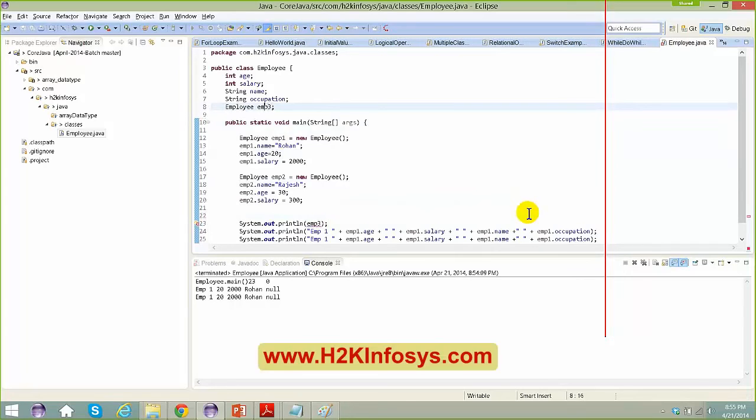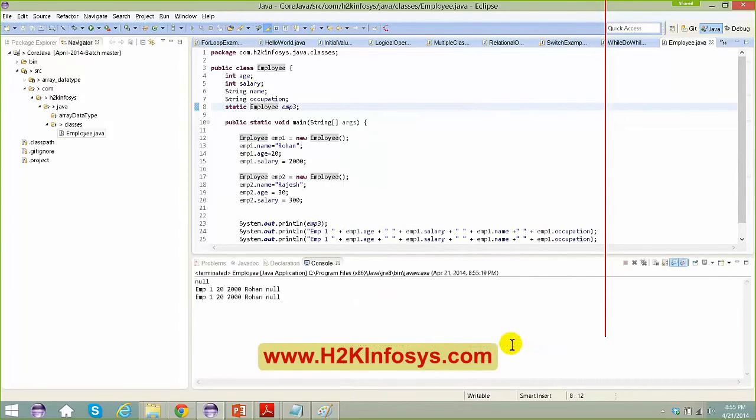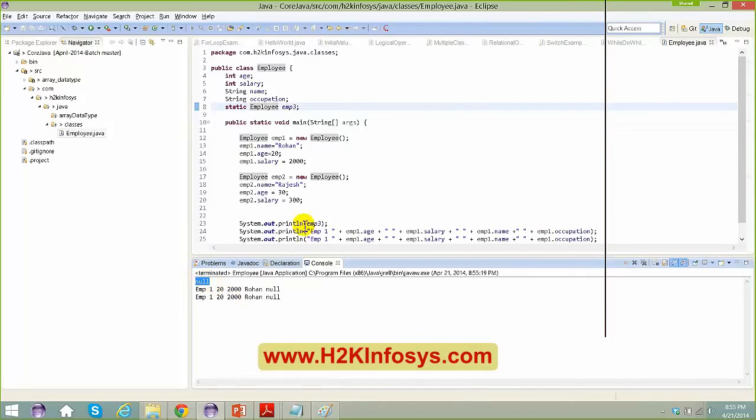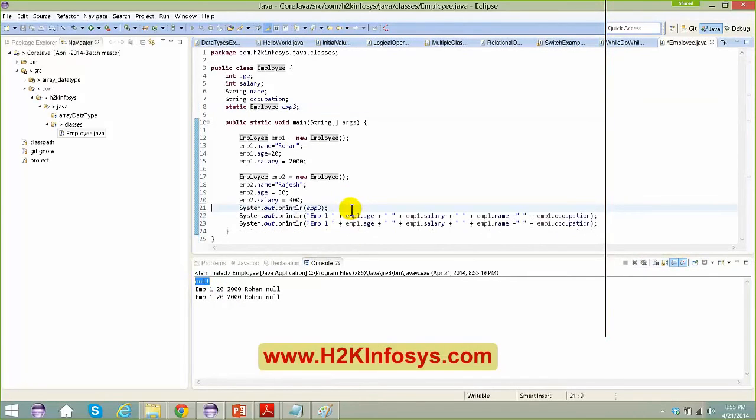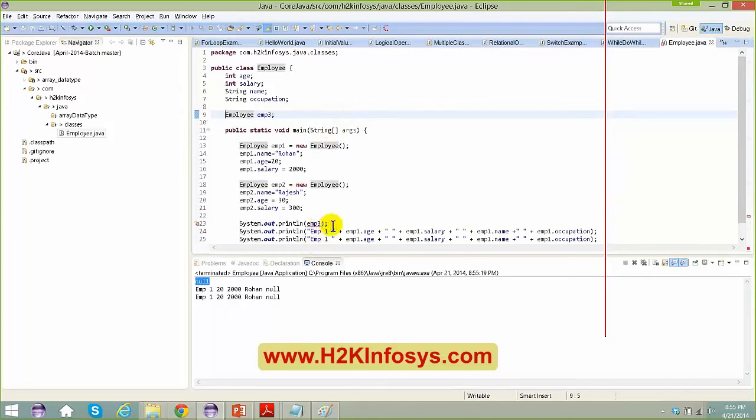and make this static. Now why I'm making this static, there's a reason behind this. Let me run it as Java application. Okay, so I get this as null. Now, whenever you try to access a value, I'm going to delete this, and I know that I cannot access it.